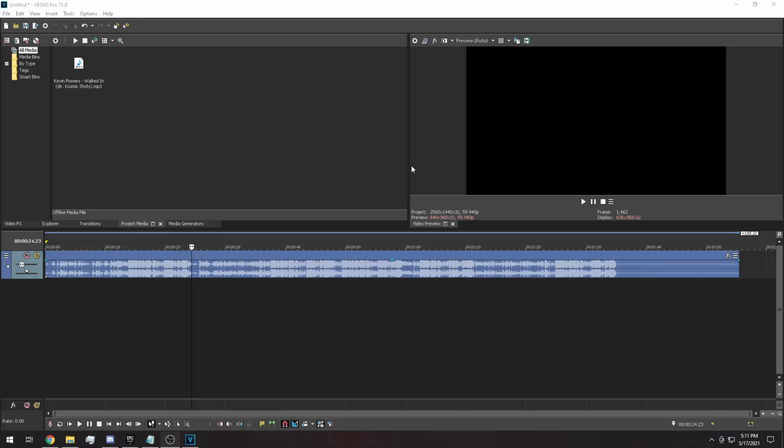But also, as I said before, I'm not that great of an editor. I don't really call myself an editor. I don't really know too many things. I just do basic stuff. So I'll just show you guys how I do stuff, because you guys asked me how I do stuff. Alright, so now we're in Sony Vegas. I don't really have anything planned, but I'm just going to do what I normally do.